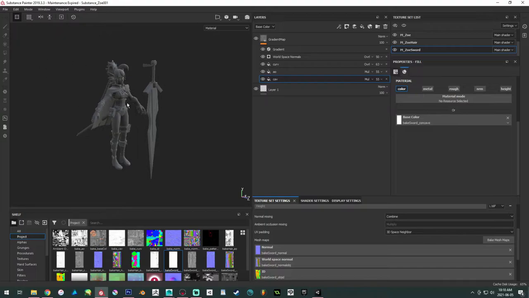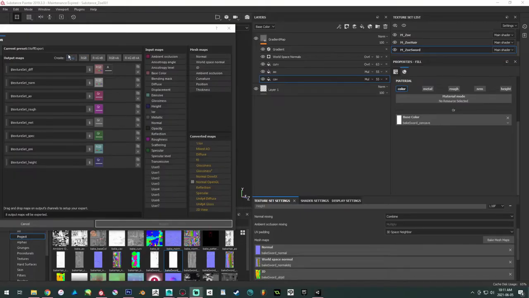Okay, so what I'm going to do is export these. Let me hide my screen one more time. I'm going to go to export textures and make sure that everything looks good. I'm going to use my export settings. The reason I want to hide this is because I have some presets for work as well, and I don't want to accidentally show those. So I'm just going to screen cap my settings and explain them.